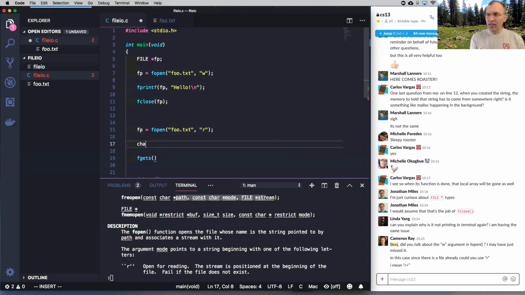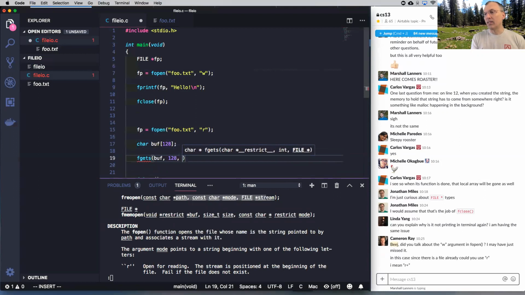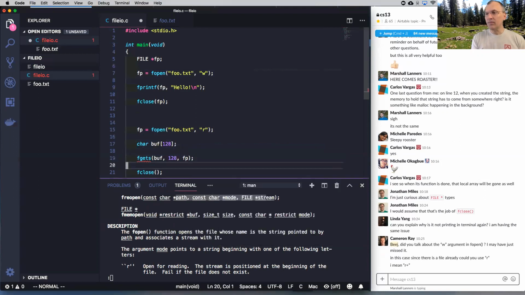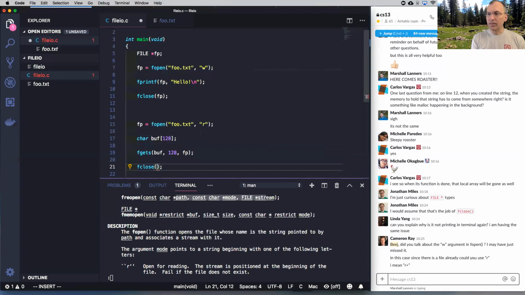So I'm going to make a buffer, which is just another fancy name for a string that you store stuff in. I'll make it 128 bytes big, and I'll say read into this, maximum of 128 bytes, and then I'll give it the file that I want to read from. Oops, fclose obviously takes an argument that I've left off. So that'll read it into the buffer.